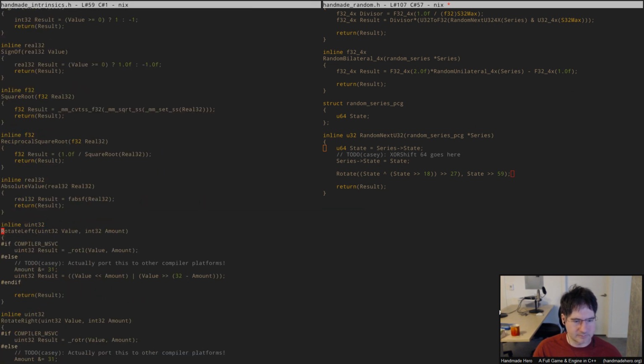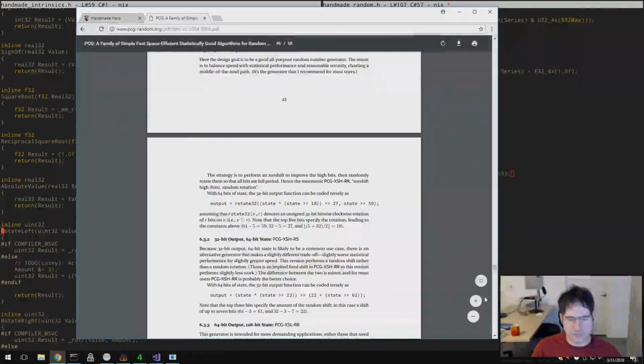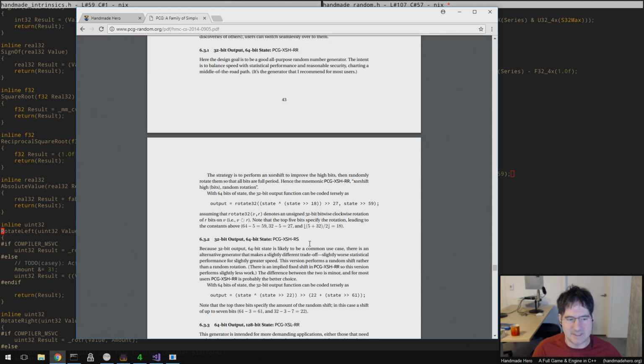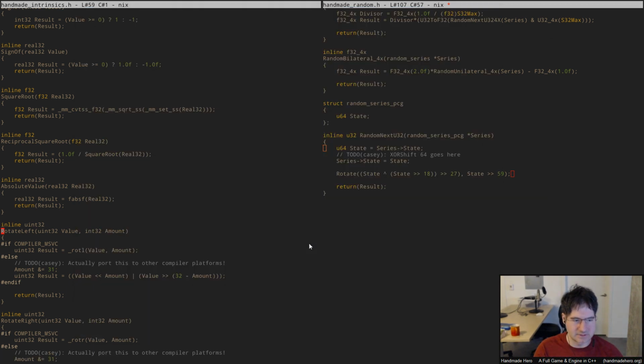Now, we have a rotate, as you can see. I don't remember which one she wanted us to do. Clockwise rotation. So I guess I would interpret clockwise rotation as a rightward rotation. Not sure what clockwise means in this case, but I assume it means going this way. So I'm going to go ahead and say it's rotate right. Like so.